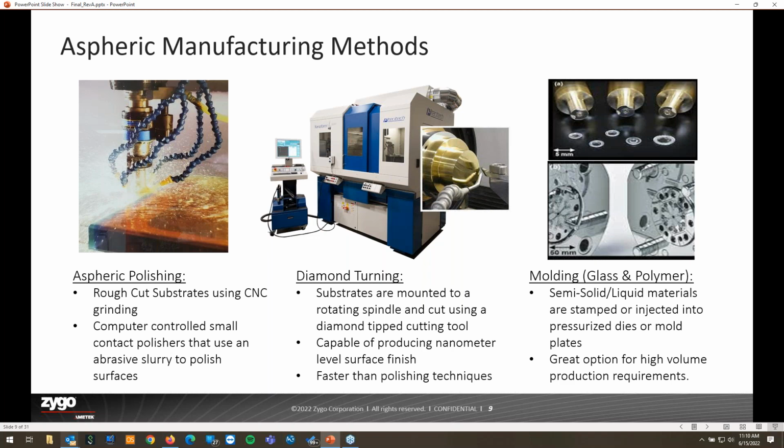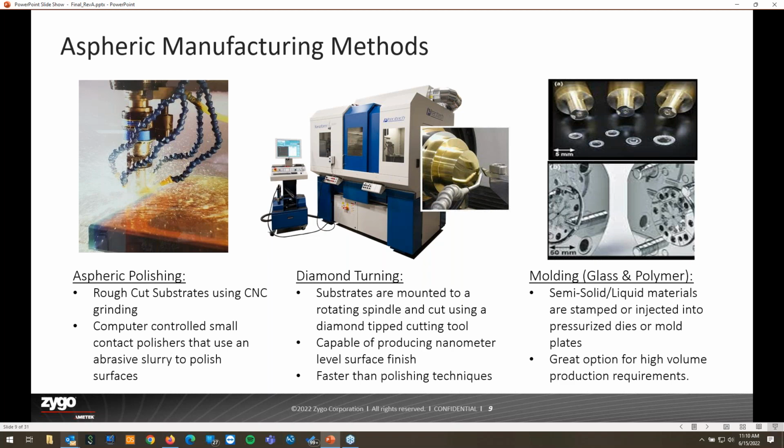And then finally, we have molding. So molding is really good for high volume, where typically you'll see it in something like micro lenses, where there's a higher demand for the number of optics that need to be produced, but maybe not at the extreme levels of quality that diamond turning or aspheric polishing would require.